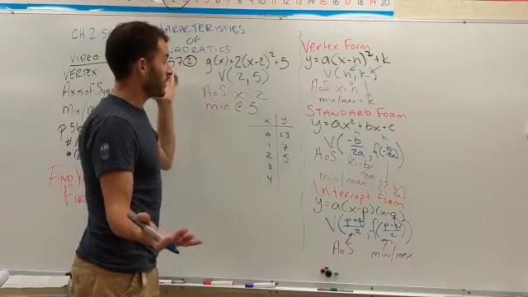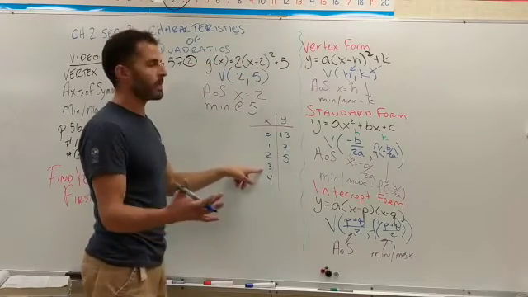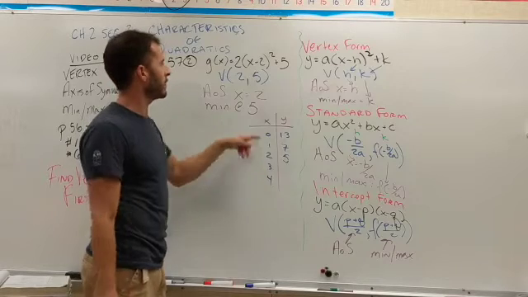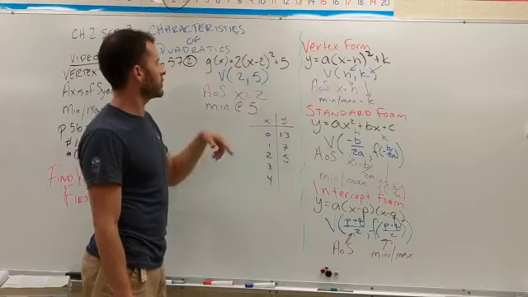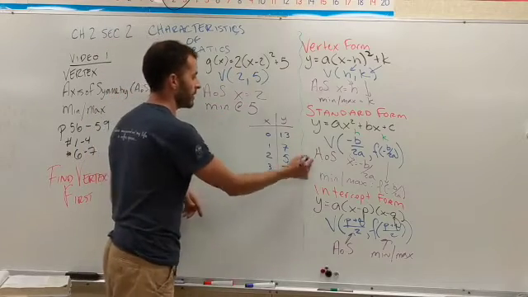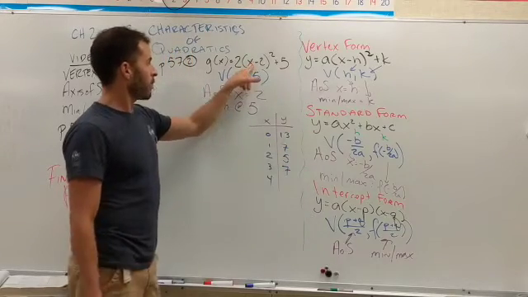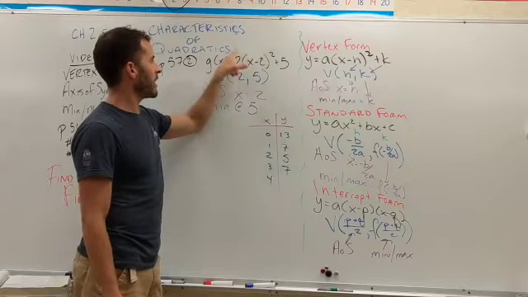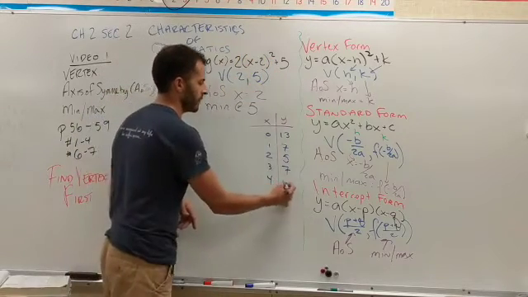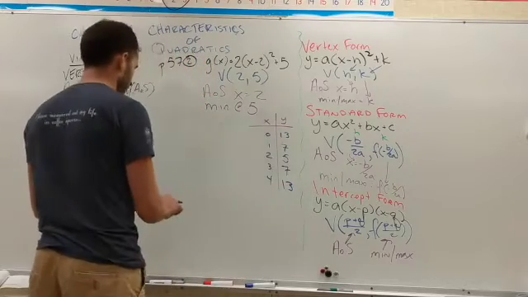And, well, it's a parabola. It should be symmetrical. But just to check my work, you have a calculator. I don't right now. 3 minus 2 is 1. 1 squared is 1. 1 times 2 is 2. 2 plus 5 is 7. Good. 4 minus 2 is 2. 2 squared is 4. 4 times 2 is 8. 8 plus 5 is 13. All right, so what does this look like?